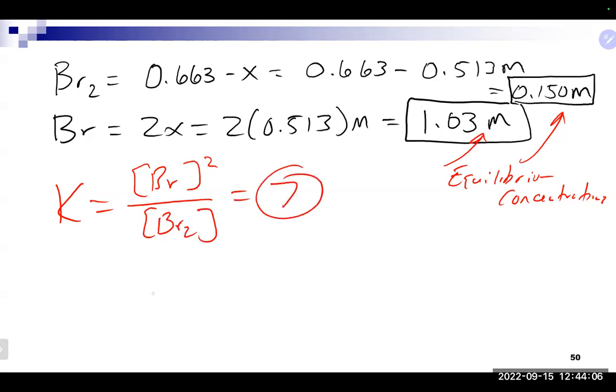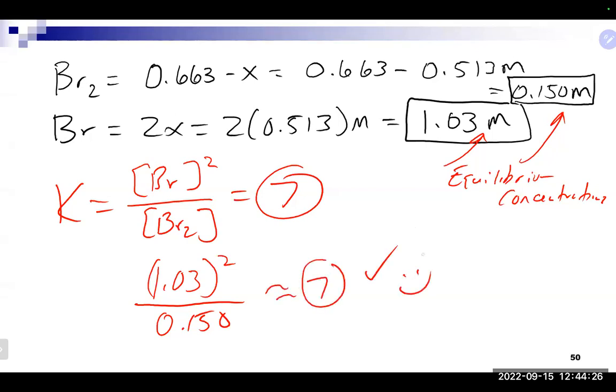So if I put it in, I end up with 1.03 squared, I think, right? Divided by 0.150. And I got pretty much 7 as well. Yeah. Will be perfect. It won't be with rounding, but it should definitely be ballpark perfect. Yeah. Like you didn't show up at the wrong ballpark. Yes. This looks like a great game, but I don't have tickets to this game. I'm like, should be way over there.